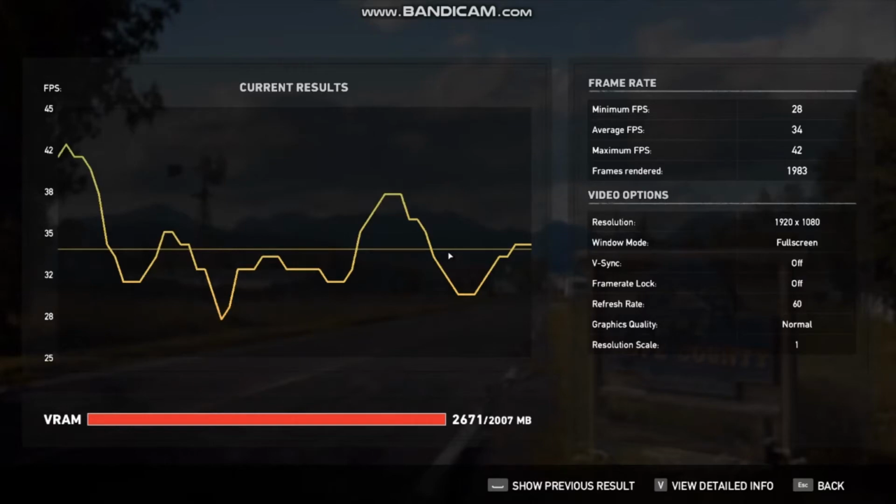Now looking at the average frame rate, which is the important figure, we're getting 34 frames per second, which, as I explained, if you can get above 30 it's going to be decent enough. But my concern is that VRAM warning message, that we're going to see a lot of stuttering if there's a lot of action going on the screen during the game. So really it's just a lot of trial and error with this one. Okay, so that's Far Cry 5.